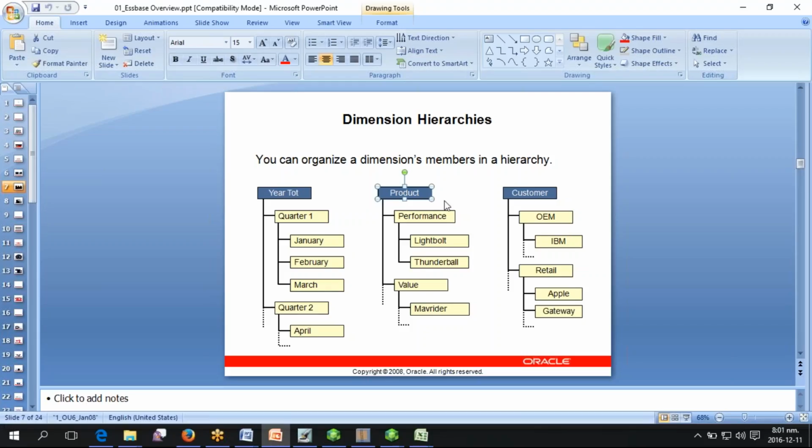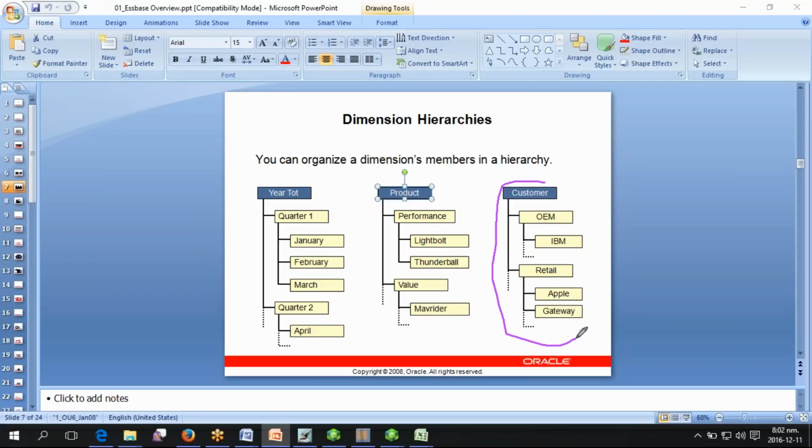When I say outline, the outline will contain the dimensional hierarchies. A dimension is not a single member. When you group a similar set of members into a hierarchy or category, that is called a dimensional hierarchy. So the outline is typically a skeleton structure which will contain the different dimensional parameters.